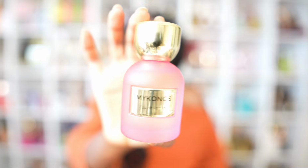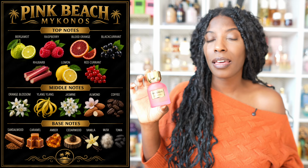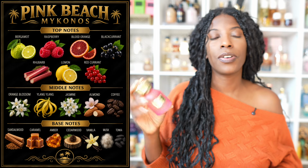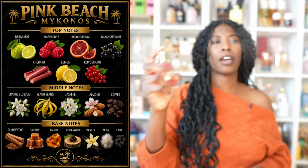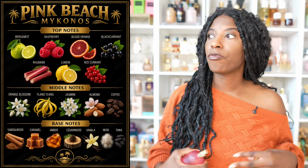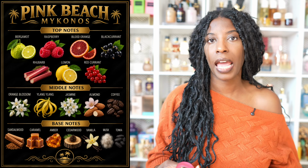First up, we gotta talk about Pink Beach here. So I honestly don't know what Pink Beach is inspired by, but to me, it smells like a combination of Delina with Dama Bianca and like some fruitiness and maybe like a dryer sheet. That's the best way that I could describe this fragrance. It's very likable, it's very feminine, it's very pretty, very perfect for hot weather. I don't see a lot of people disliking this type of DNA. Very lovely. Lasting power, I would say, is at least 7 hours, and the projection, I would say, is moderate to strong.